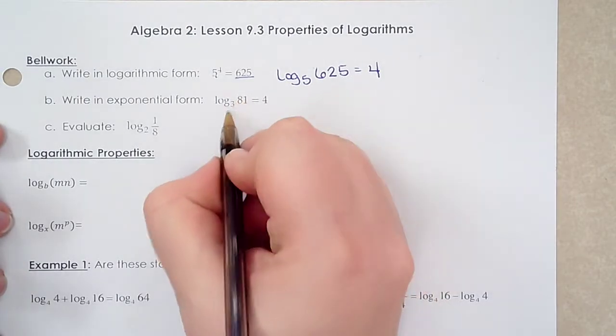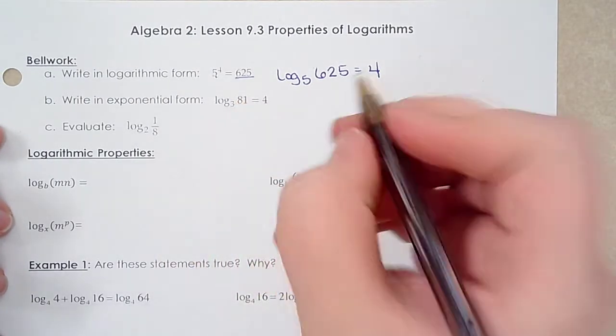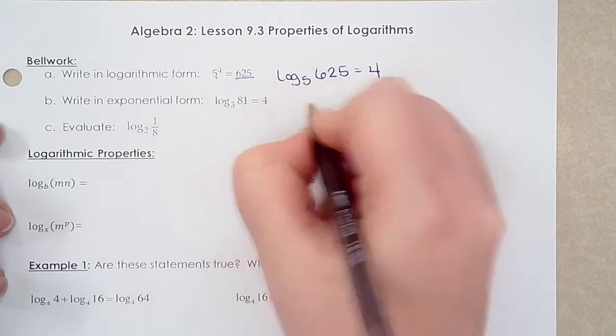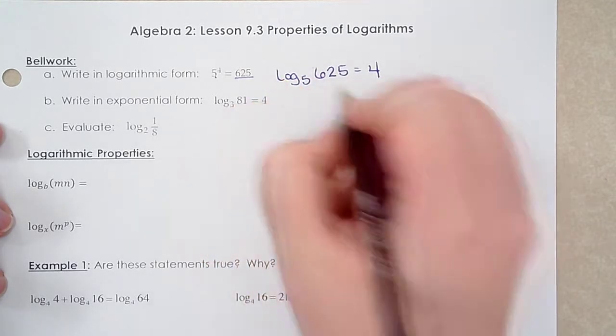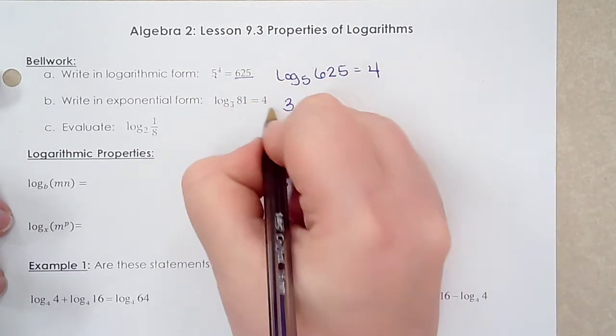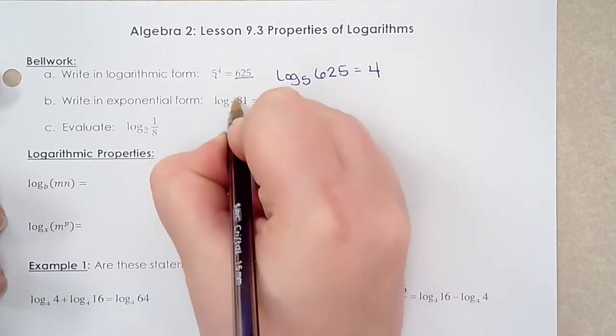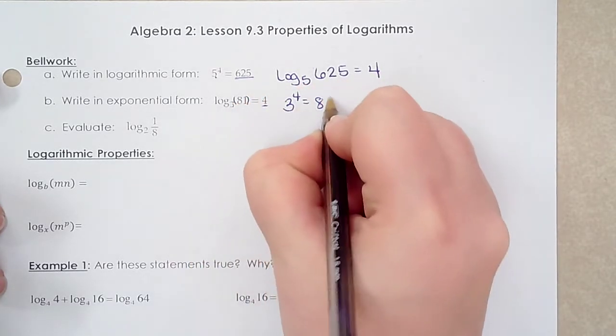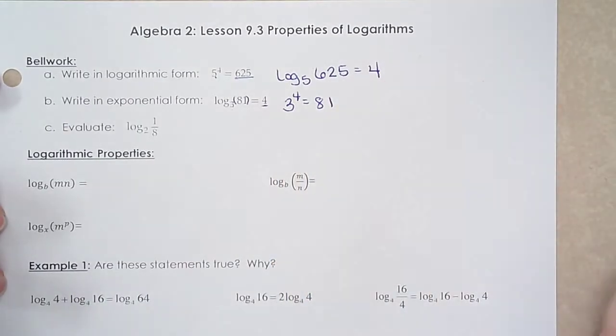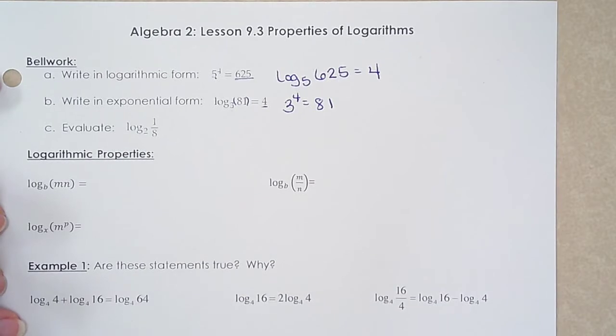Now let's go the other way. Can we go from this logarithmic form into exponential? Remember, the log base becomes the base of our exponent. Our far right side becomes our power, and what was in parentheses becomes the number on the right hand side. And we can double check this because 3 to the 4th does in fact equal 81.